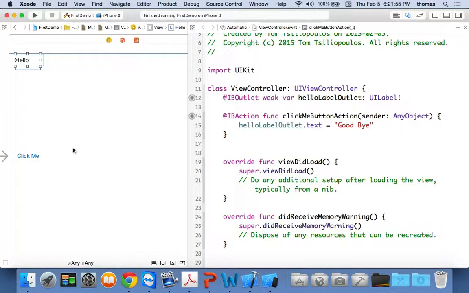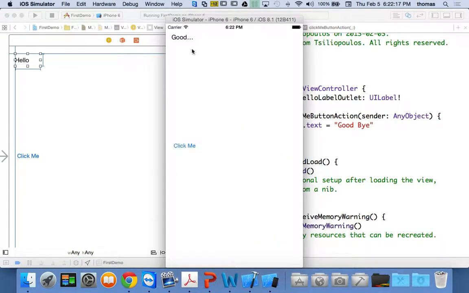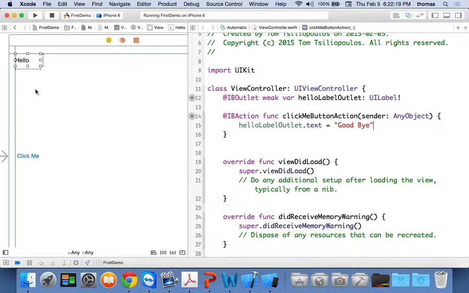These warnings are about the constraints we've put in place that create a relationship between objects. It doesn't understand because we've changed the size of my label. Now the constraints have to change as well, and this is why we have to put them in there. And when I click play here again, I should be able to click me, but it's not quite wide enough yet.